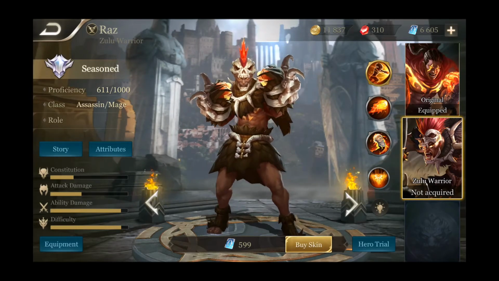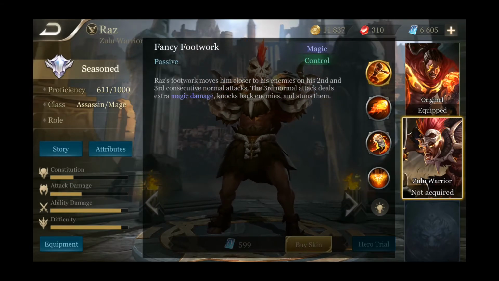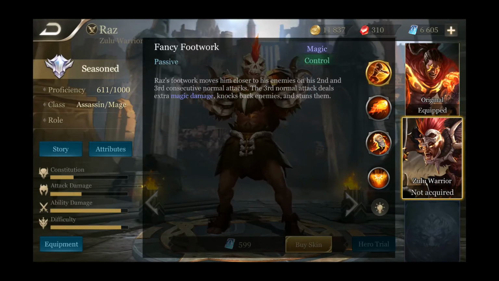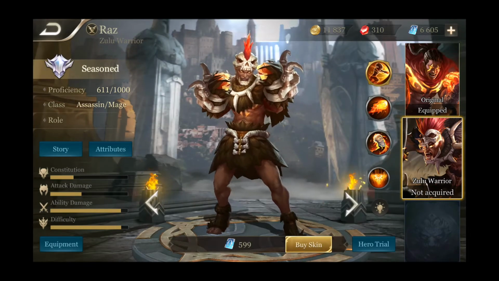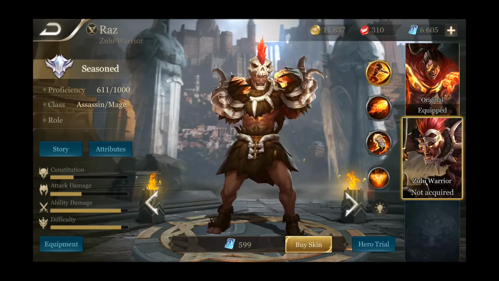Okay, so let's go ahead and talk about his first ability. His first ability is his passive, Fancy Footwork. Raz's footwork moves him closer to his enemies on his second and third consecutive normal attacks. The third normal attack deals extra magic damage, knocks back enemies, and stuns them. Actually a really solid passive, but very difficult to control, and we're going to talk about that during the tips and tricks section of the video.